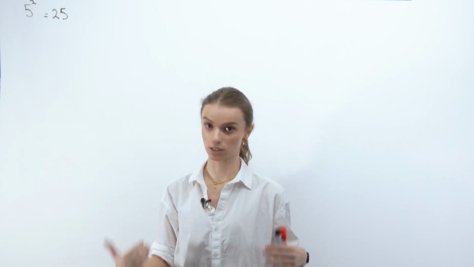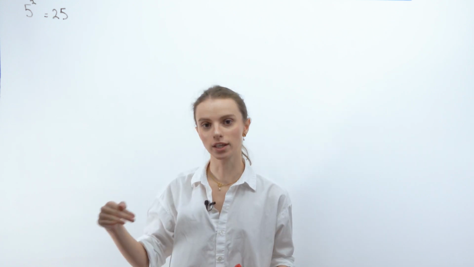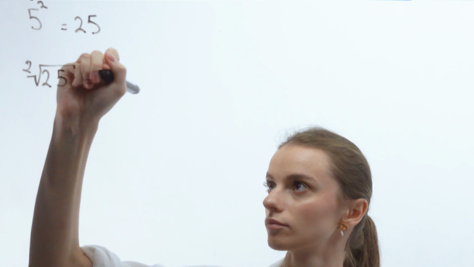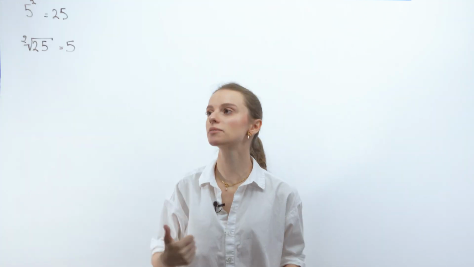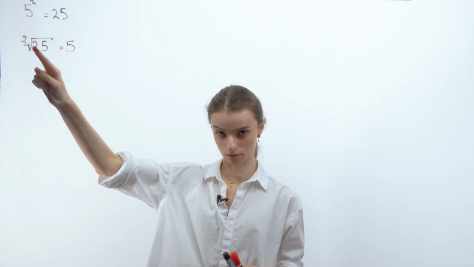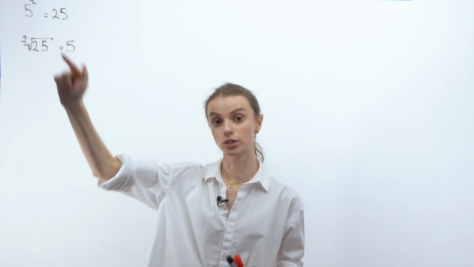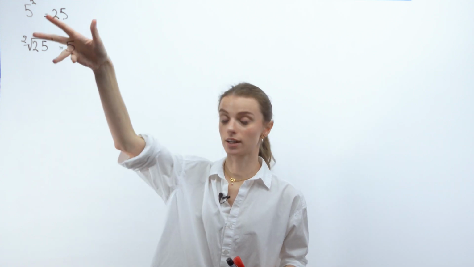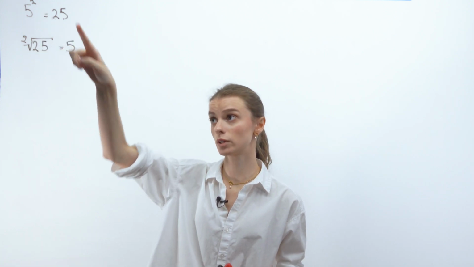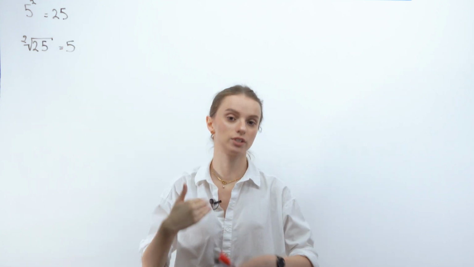Now, when it comes to radicals or roots, it basically asks you, what number do you need to multiply by itself to get to the number under the radical? I will show you. This is square root because it has number 2. So square root of 25, translated into other terms, is what number do you need to multiply by itself twice to get to the number inside of the radical, to get to 25. And that number is 5. You see how this is related? Makes sense? Because 5 to the second power is 25. When you take a square root of 25, you're getting 5. They're inverses of each other.